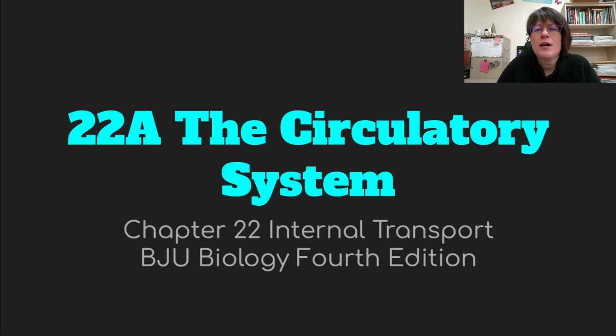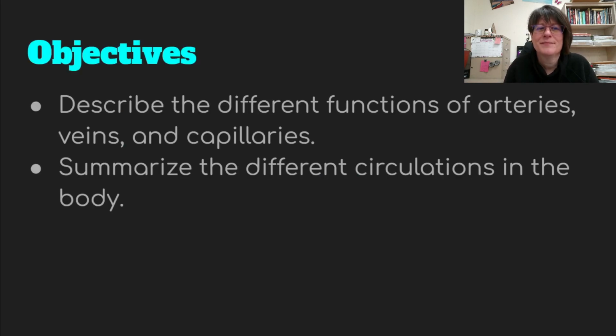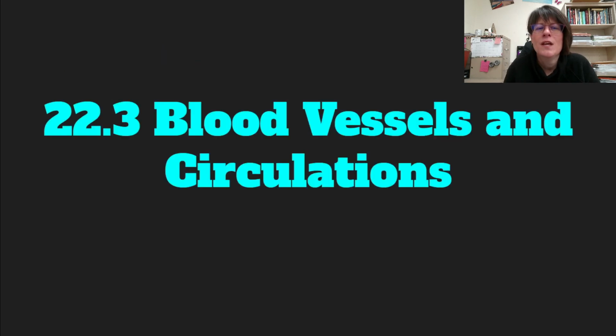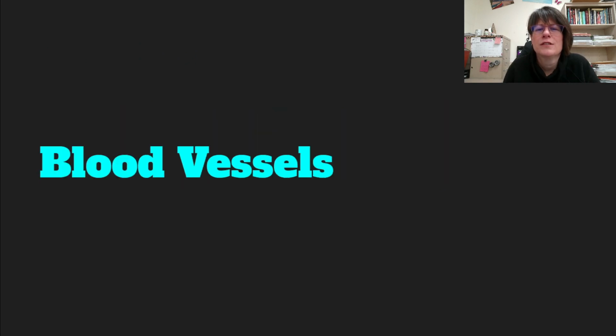We are still talking about the circulatory system. This will be the last video about the circulatory system. Our objectives for today will be to describe the different functions of arteries, veins, and capillaries, and to summarize the different circulations in the body. So first, let's talk about blood vessels and circulations.